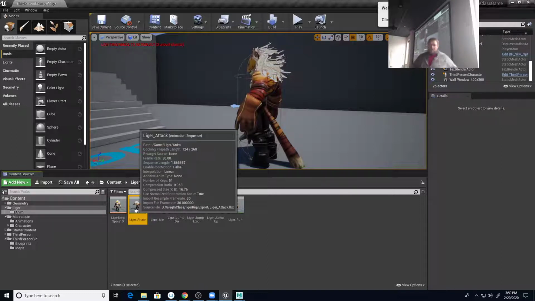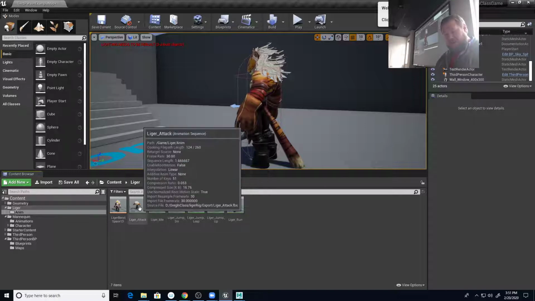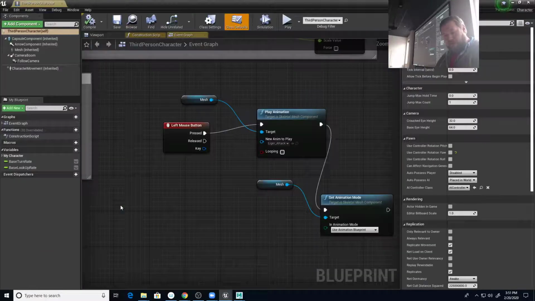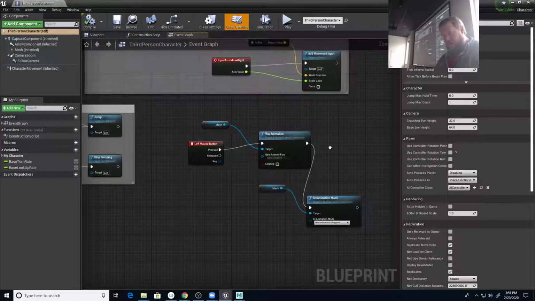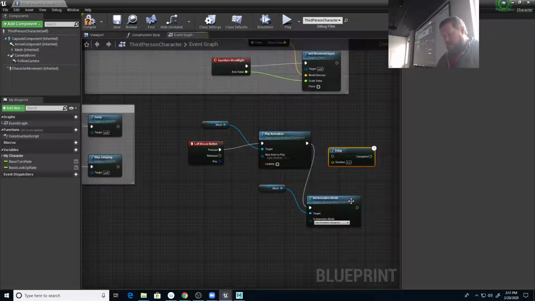So let's look here really quick at ways we can do this. I mean, there's other ways of doing this as well. So 1.666, right? I will go to my blueprint, third person BP, right click, type in delay, right there. And I'll change that number to 1.666.